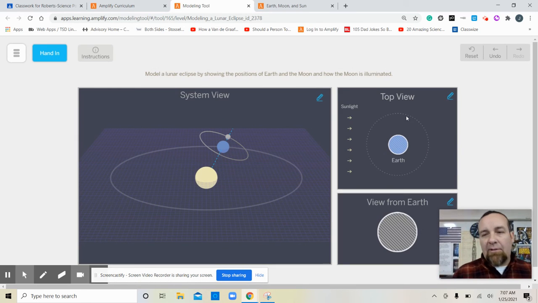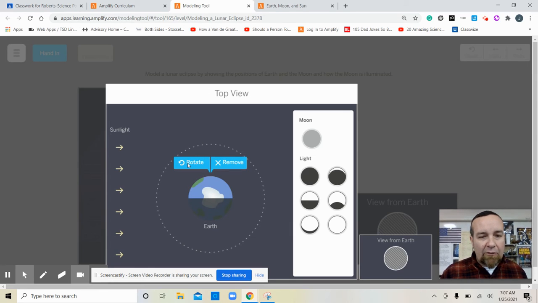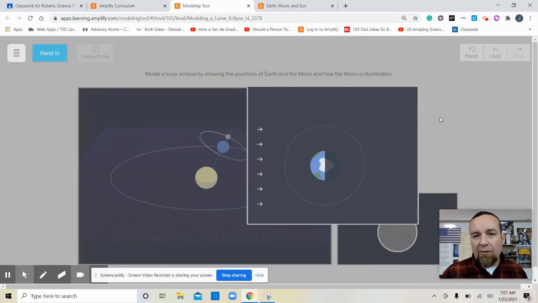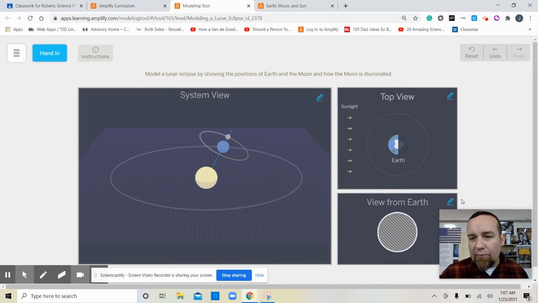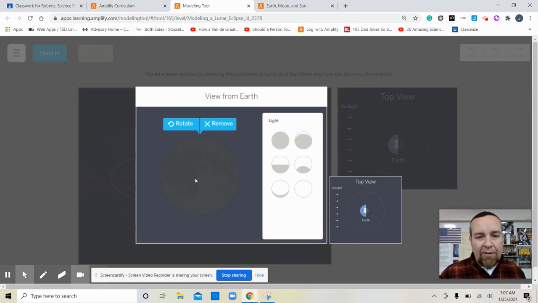All right, let's move on. The top view from this one, this is where you're going to shade the Earth, right? And we want to make sure that half of it's always lit, okay? And then the view from Earth, and that should actually be like this time, right?